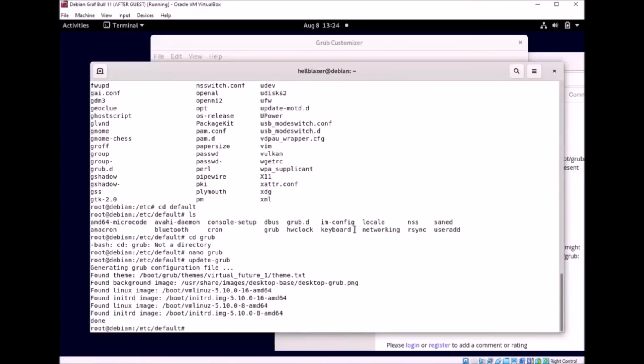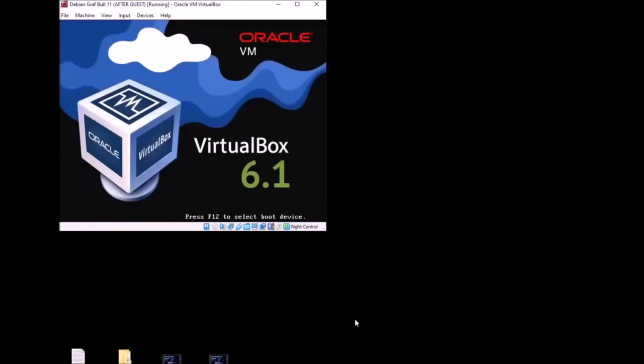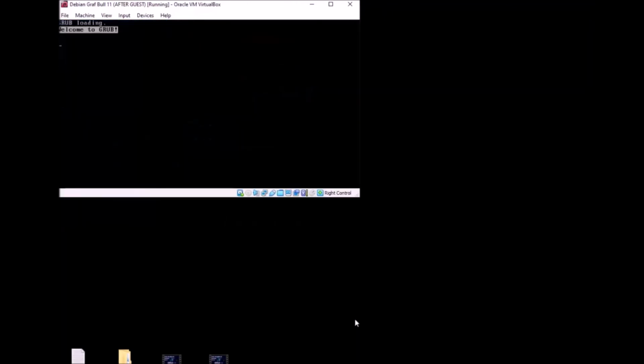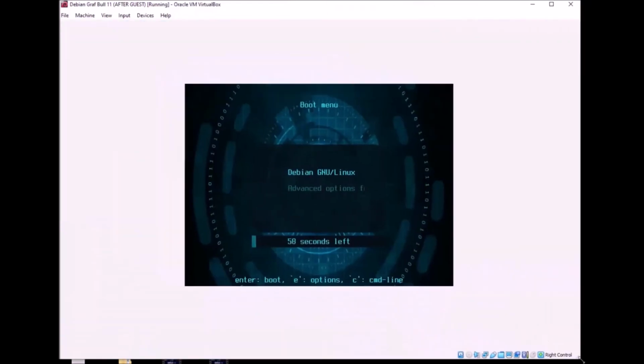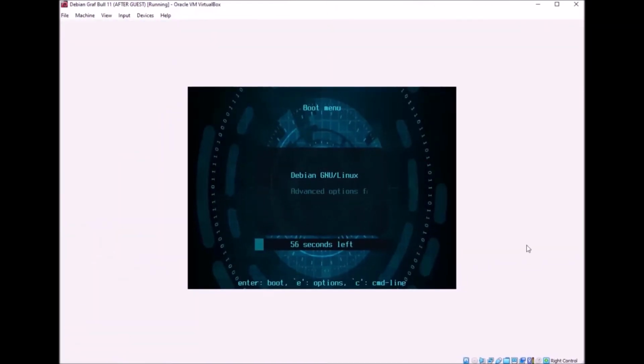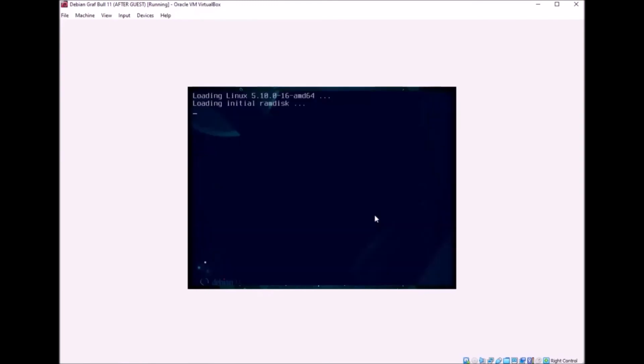And now just reboot. Okay, so changes have been made. Sorry, it took me a while. So basically this is how it looks after the upgrade. So a little bit of change.